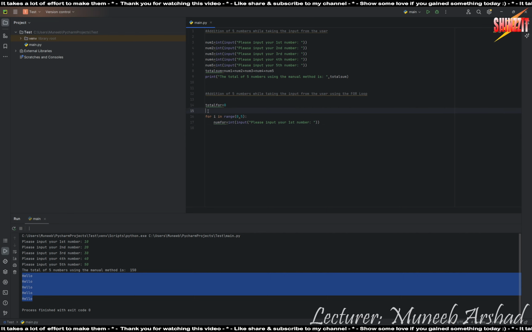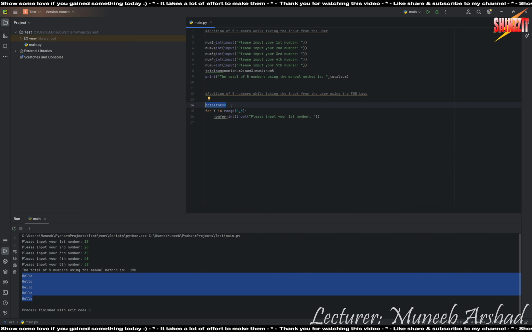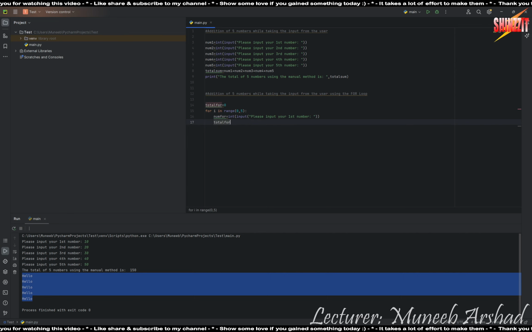Then I need to take my input and add it to my total. Please note that the total is initiated outside my loop. For that, I am going to use total for plus equals num4.